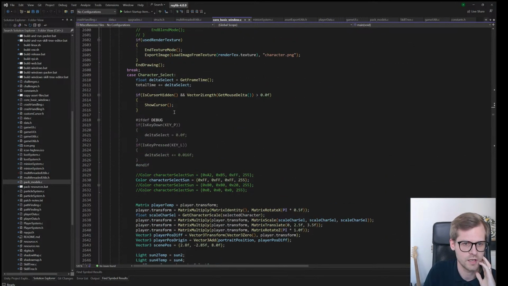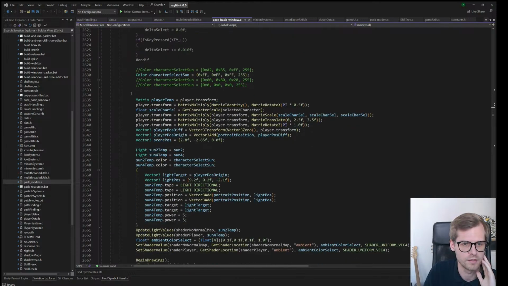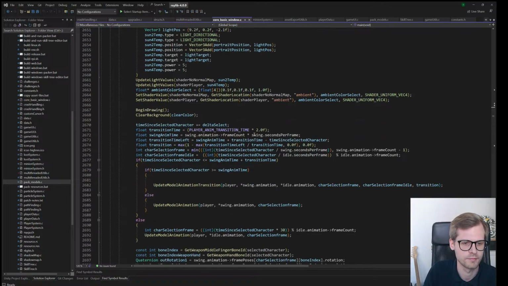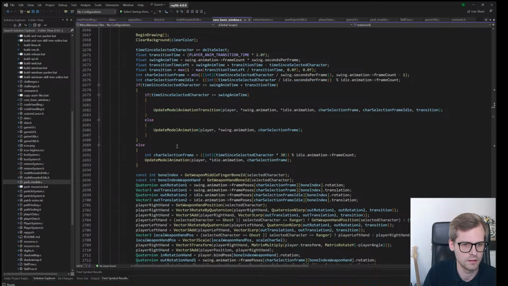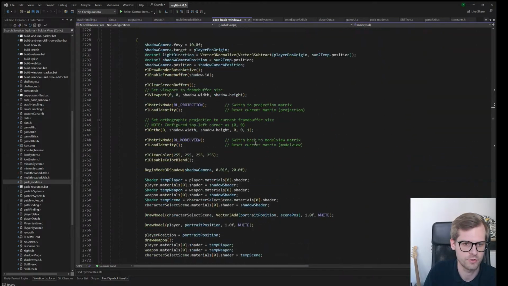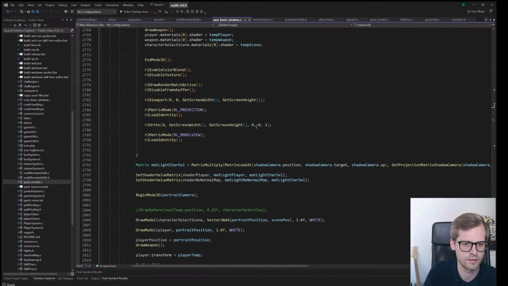And here, character select, this one is in the game, and this is the character select screen that you would know if you have played the game, but it has the character in the middle of the screen, and you have some buttons to select the different characters and which map you want to play on. And it updates the animation for the 3D character.